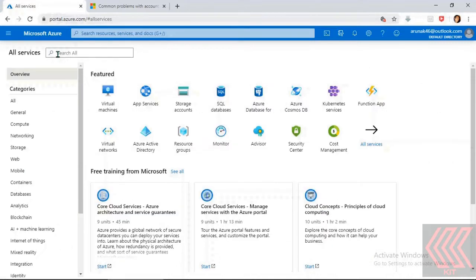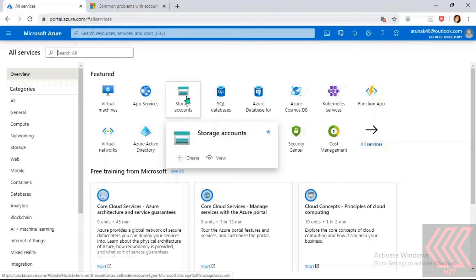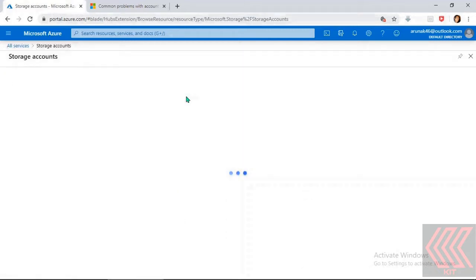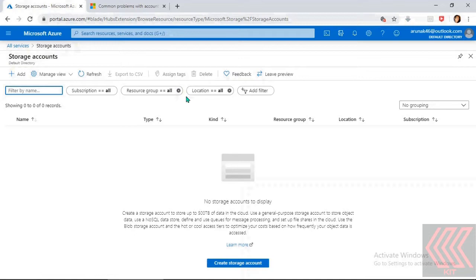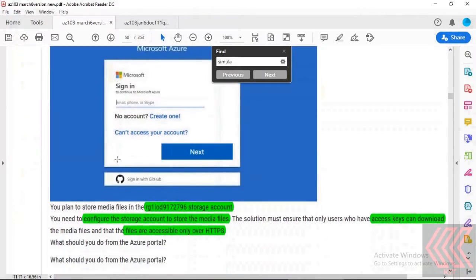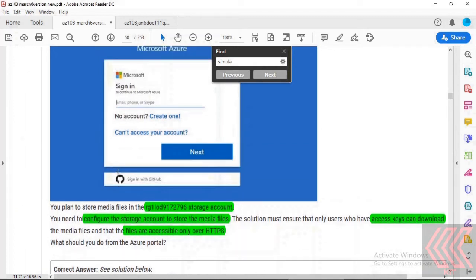You can type in the search bar or straight away go to storage accounts. Copy the name of your storage account given in the exam.